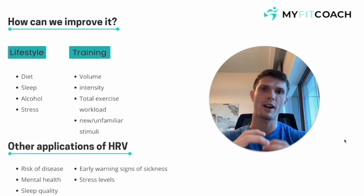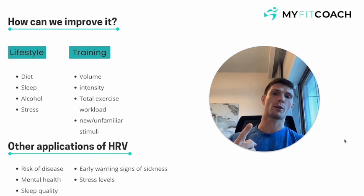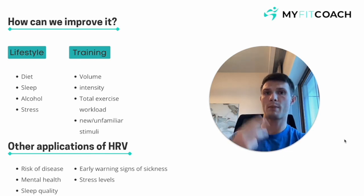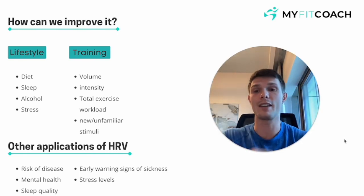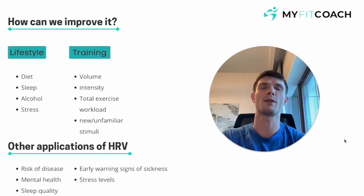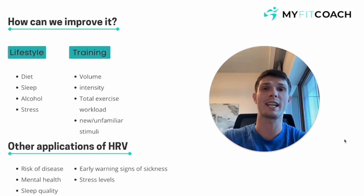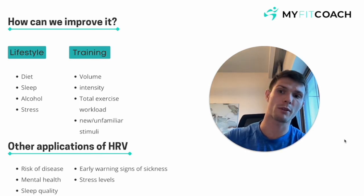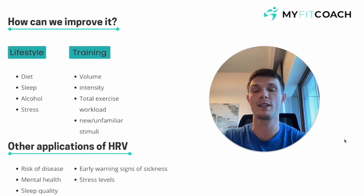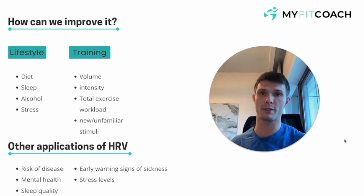I'm going to pair up sleep and alcohol — very, very important. You release a lot of your growth factors and hormones in your deep sleep, so ensuring you're having really quality deep sleep matters: right supplementation before bed, making sure you're cool in the evenings, not abusing the TV before bed with all that blue light. Alcohol — even two glasses of wine or two shots — is going to massively impact your sleep quality because your body needs to metabolize the toxin before you get into deep sleep. Something you may notice when you have a couple of drinks is that you don't really dream for the first couple of hours, then all of a sudden you get these crazy vivid dreams. That's because you've finally metabolized the alcohol and gotten into deep sleep, but you've missed several hours of deep sleep before that.